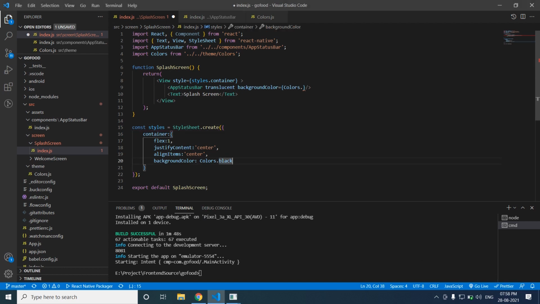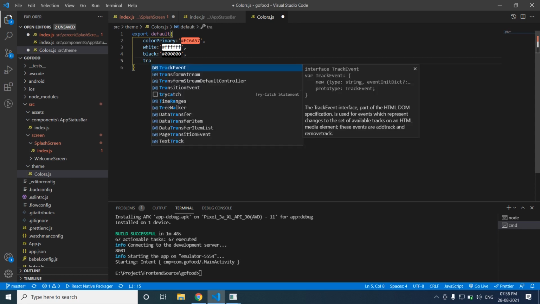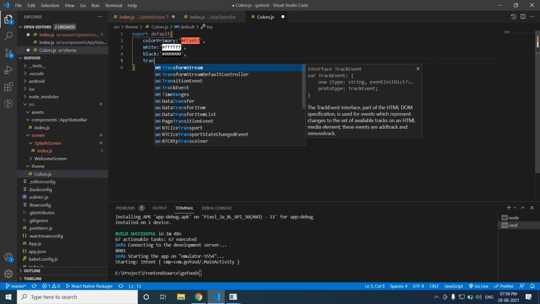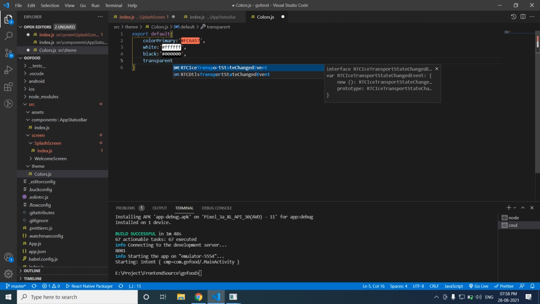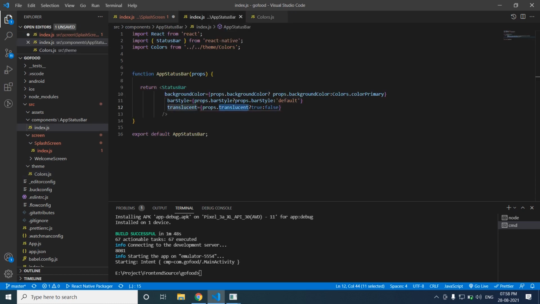So we'll declare a transparent color in colors, and the color will be 0 0 0 0 0 0 0 0, where 00 alpha is transparent. Let's save this.